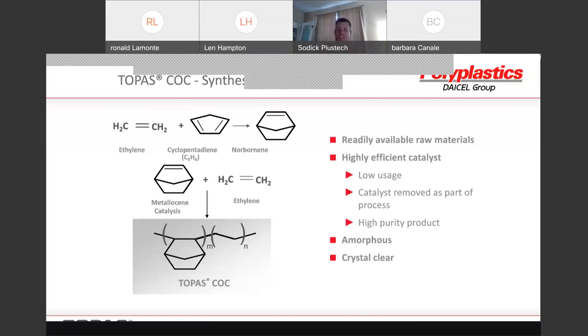We did get one last question snuck in here: what future applications will Topaz lead the market in? As we see it, we expect there's going to be continued very rapid growth in pre-filled syringes, as people want to get simple and quick one-shot doses around the world. I think the microfluidic, point of care, and at-home testing will probably continue to grow and that will be a bigger area for Topaz in the future.